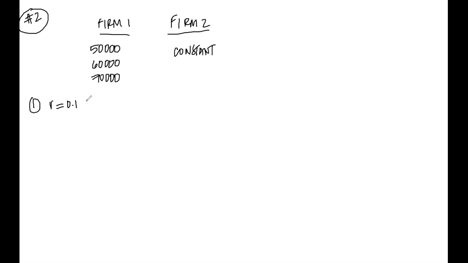Another important thing looking at these problems is how to set them up. The net present value is going to be, for each year, you have to take that present value. I'll write the present value equation off to the side. Present value equals future value over 1 plus r to the t. So we have to take this present value equation for each period and then sum them all together. For the first year, we can see that the first firm had a wage of $50,000 and the second firm had a constant wage. I'm going to denote that constant wage as equal to X.